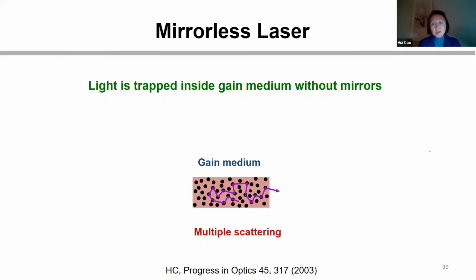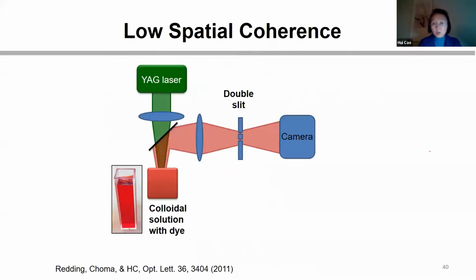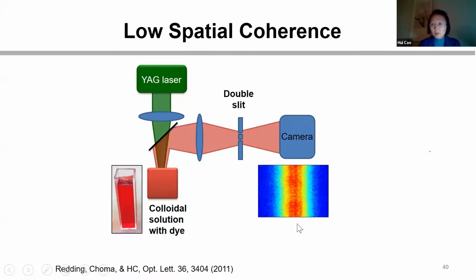And this kind of laser can have a low spatial coherence. We showed this with Young's double slit experiments. It's very simple to show. We have just a dye solution. Then we put in some scatterers like zinc oxide nanoparticles. Then we excite the dye with the second harmonic of a YAG laser. Then the random laser emission comes out. We project it onto a double slit, then measure it in the far field. In the far field, there are no fringes. That means we have no coherence here.